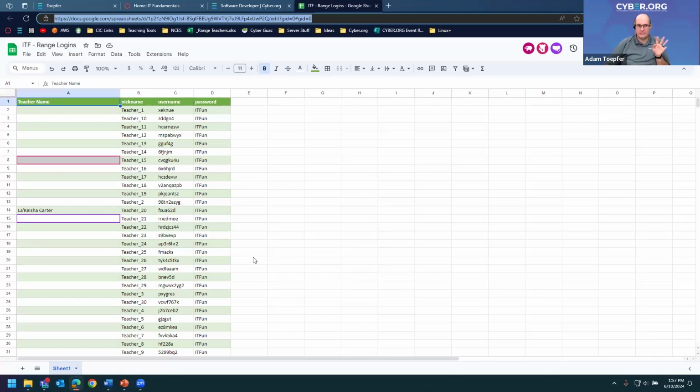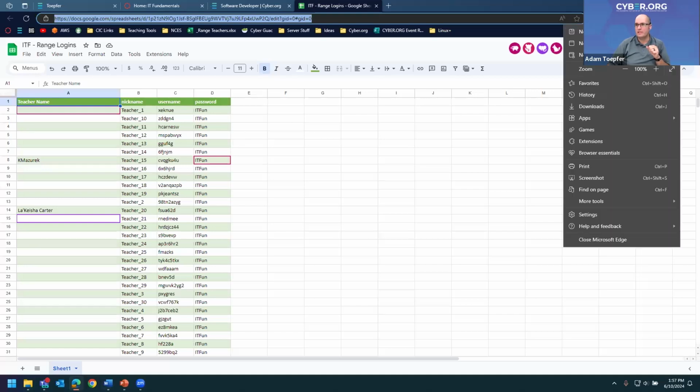Okay, so what you do is you'll pick a name. Use your name. But wherever you put your name, you'll see three things here. One is a nickname. The nickname is not super important. It's really only important to me because then I know which of the slots you're using. Next to that is a username. The username is important and the password is important.